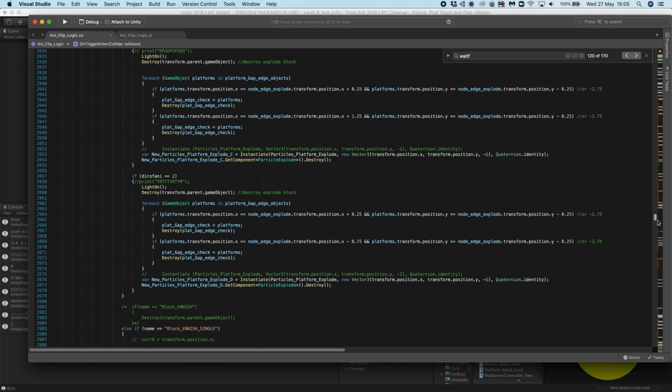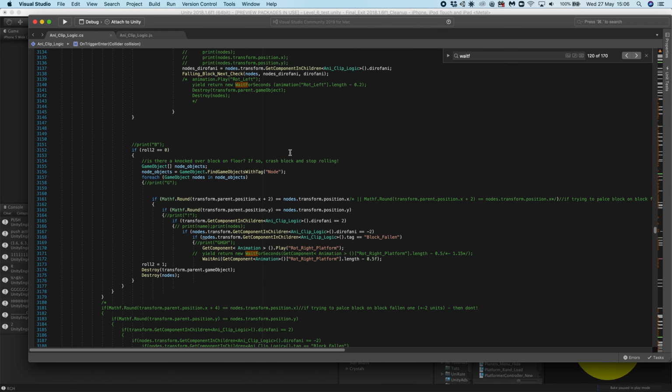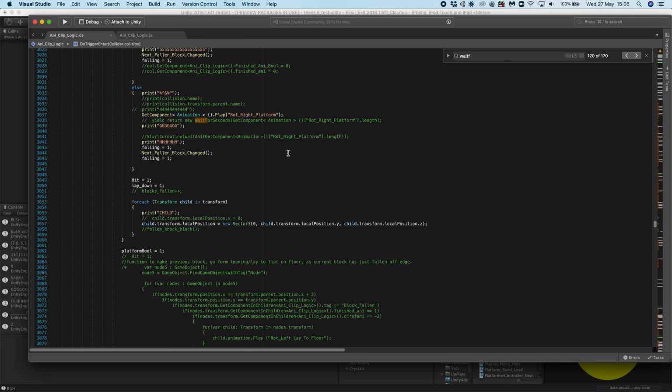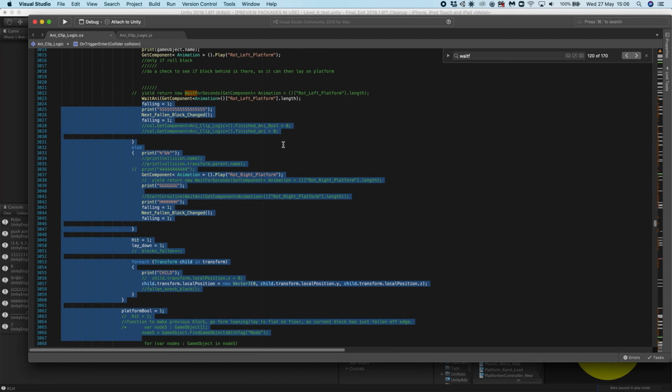However, I wanted it to then, when it finished doing this, continue with all this code. But it wasn't. It was doing that, waiting 5 seconds, in that function, but all of this was still continuing.